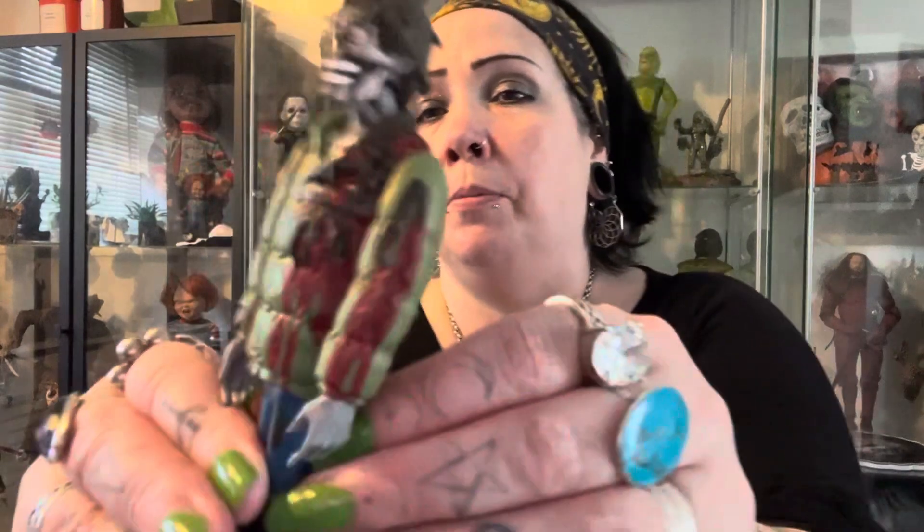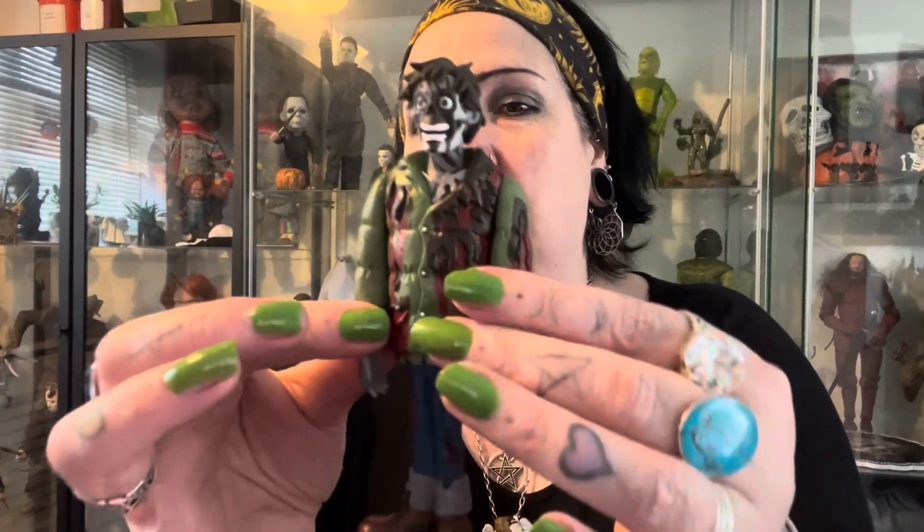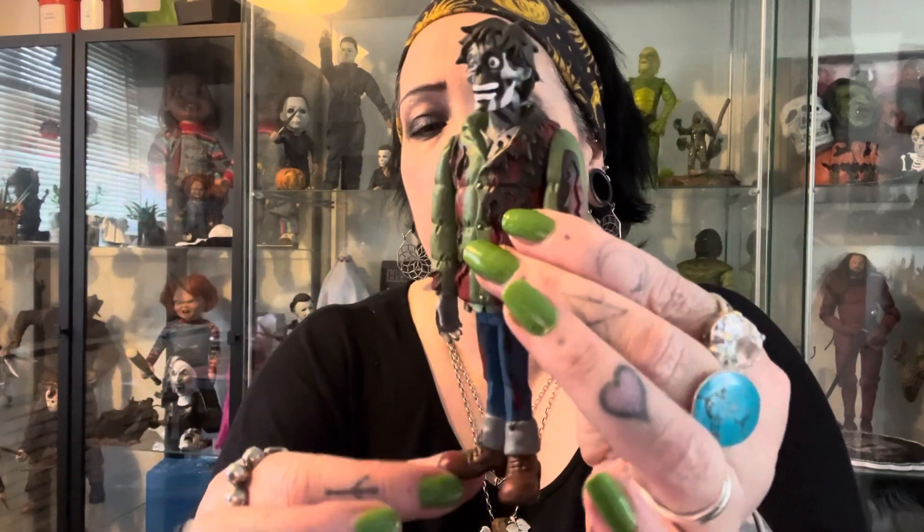Jack Goodman, obviously with all the blood and werewolf damage to him, with the traditional puffer jacket, the boots, and the little legging things. He's really well done. I like the cartoony situation where they're kind of cartoony but you can still see the details from the film — that makes sense. I really like that about these figures. Let's get the wolf out.